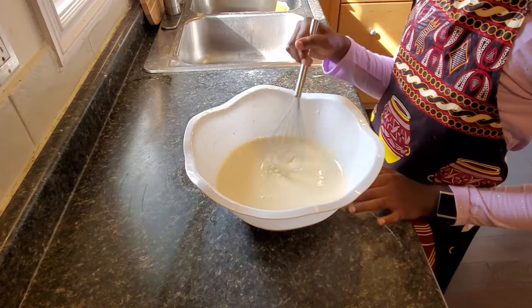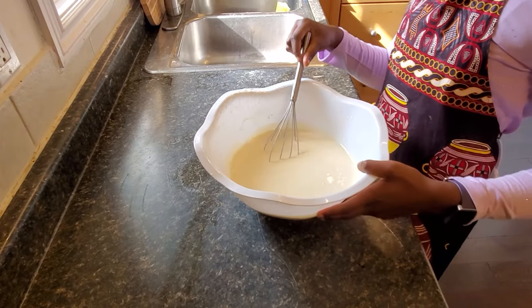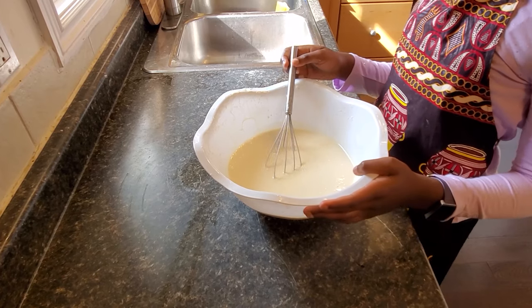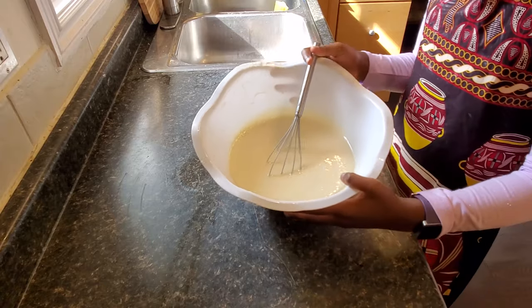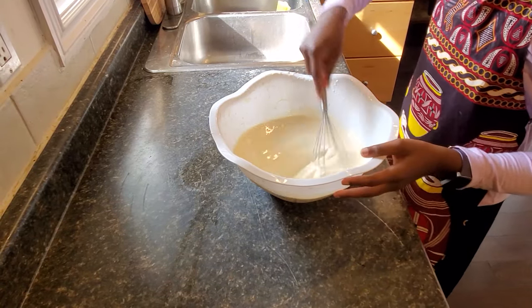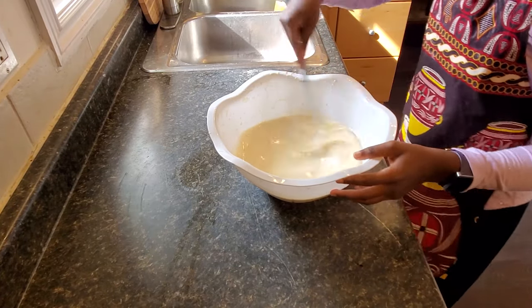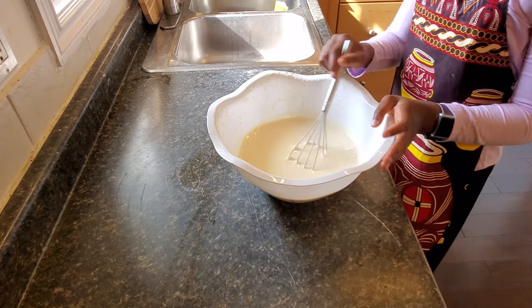So I've been mixing up these crepes for a while. And they're really nice. As I said, crepes are more thin than pancakes, and they're really nice when they're thin, not too thick, but just right. And they look amazing. I know when they're ready, when I start seeing some bubbles forming in them, because I know that it's nice and thin. Now I'm gonna move this to the frying pan.